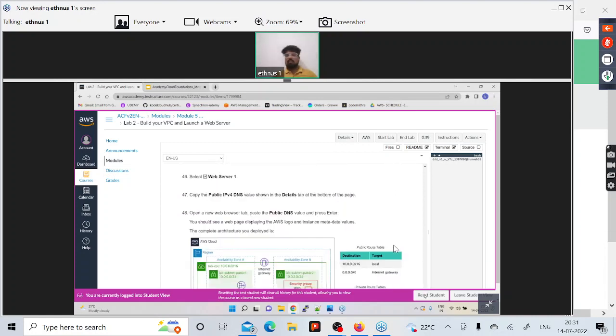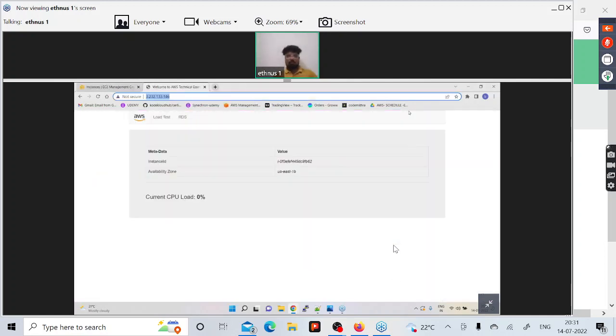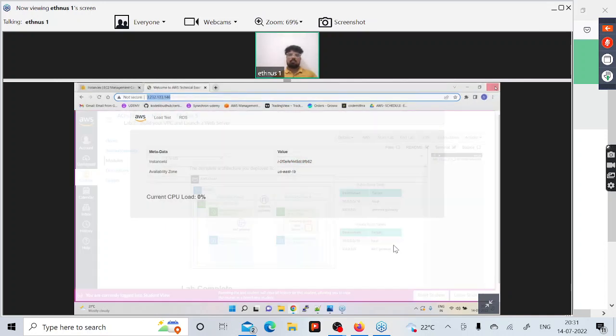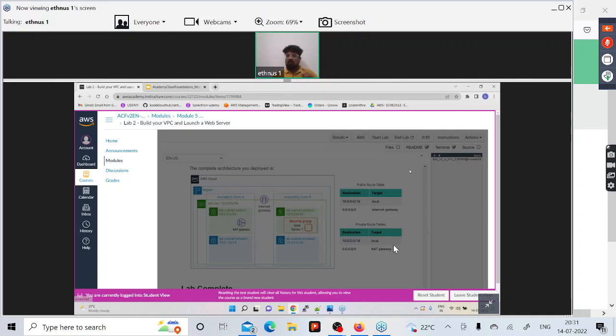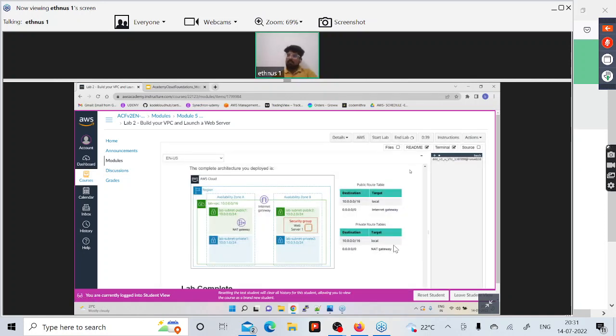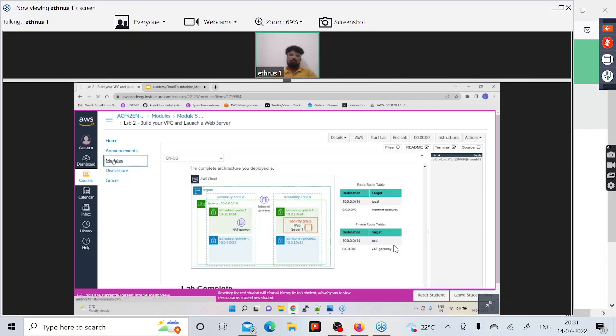Please complete the lab. This is very valuable. You will learn a lot. So we have completed this whole infra, guys, and we have also validated the functionality of the web server. Okay, so let me close these tabs now, not required, and let me just end this lab. So all the labs till now are complete. Activity is complete. Nothing is pending. Please perform this lab and try to perform the lab on time. It will help you a lot. Okay, so you have to just close this and go back to the modules.